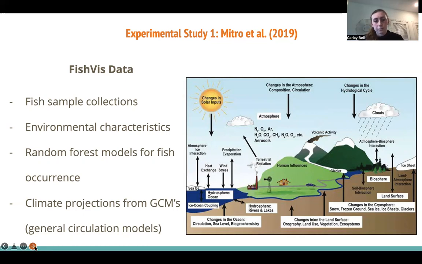And I included this picture because this just shows how many factors go into something. Like I said, it's not just temperature, it's not just flow regime. Those are the main things that impact trout, but there are just so many things that go into it that will affect these species and that could offset the conditions.